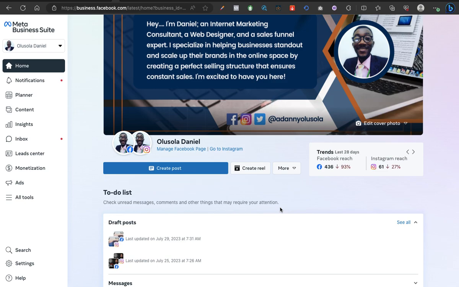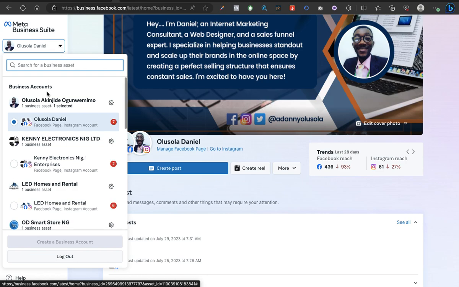So I want to believe you can find your way down to this particular page, which is the Meta Business Suite environment. Now the next thing you want to do is to go into that particular business manager account that you have set up pixel for. What do you want to do next? You want to select the particular business account. Now guys, that is if you are using a business account.